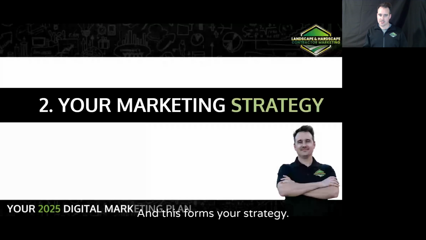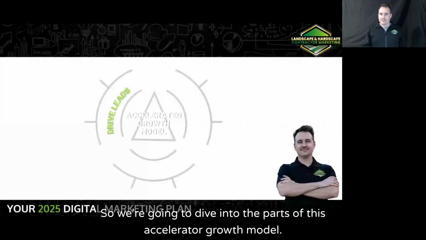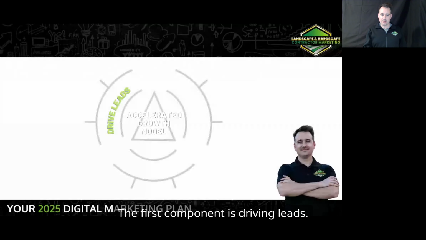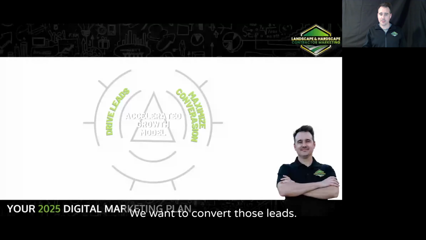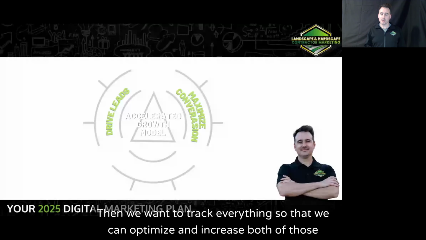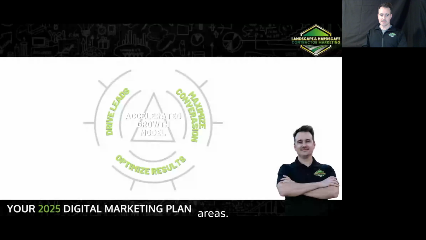And this forms your strategy. So we're going to dive into the parts of this accelerated growth model. The first component is driving leads. We want to bring leads in. We want to convert those leads. Then we want to track everything so that we can optimize and increase both of those areas.